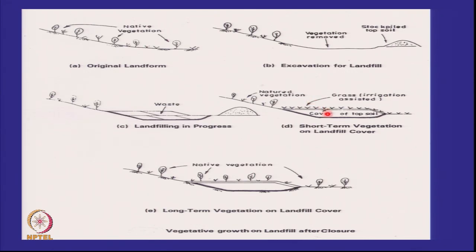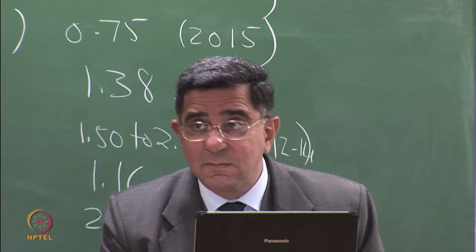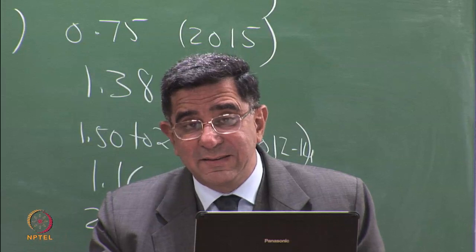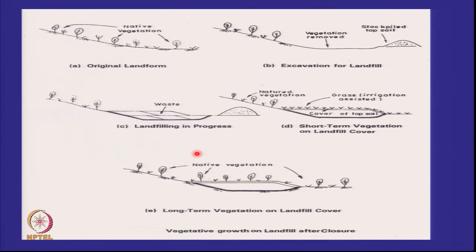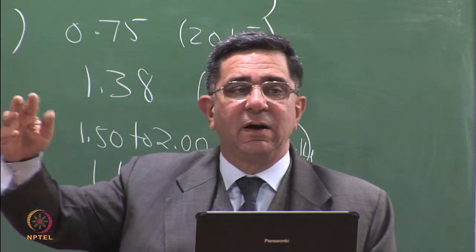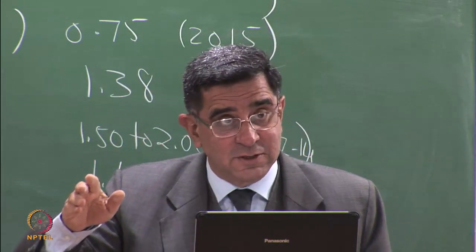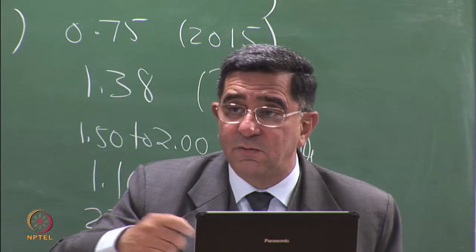And if you have to walk off, two things have to be assured: that this is stable, it is no longer having bad emissions. That's number one. The second important aspect is grass cannot survive by itself. You know, you have a garden, you have a park. Grass survives because it is irrigated. There is a mali, the horticulture people are looking after it. They have beautiful hedges. But vegetation in the wild survives by itself. So native vegetation is self-supported. That means if there is a monsoon and then there is a summer and then there is the winter, the vegetation may go from green to brown and it may not be visible for some time, but it will sprout again. So that means that vegetation survives without being given additional irrigation water or fertilizer.